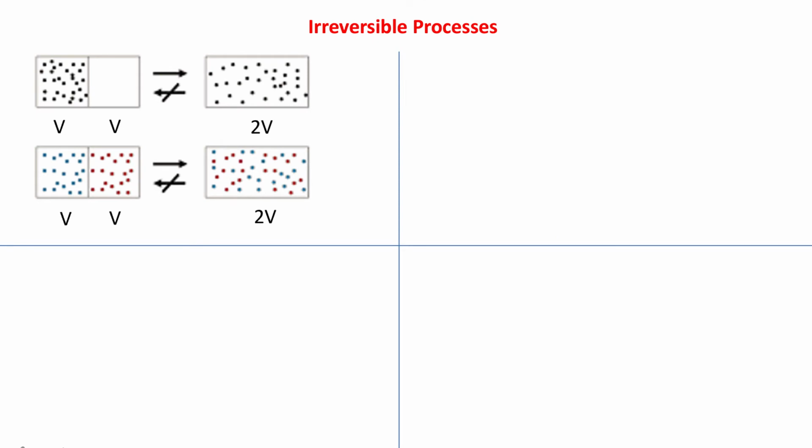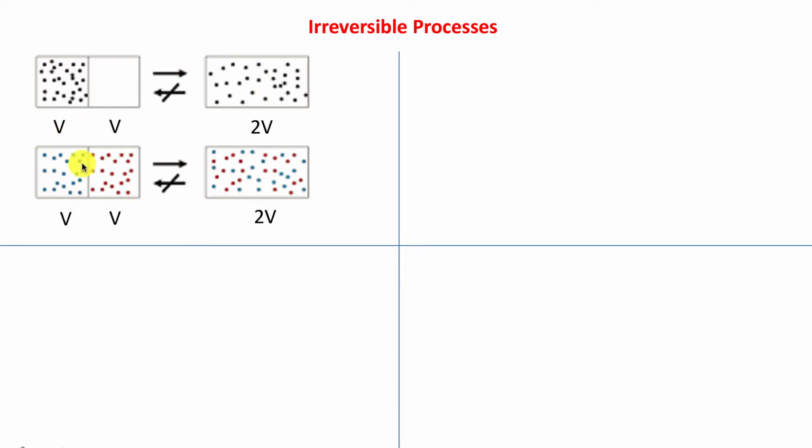Now here are 4 examples of irreversible processes. So take a gas that is confined to this part of the box. This part is empty. Let's say that they have equal volume. Now I remove this partition that is separating the 2 boxes, and so the molecules of this gas spread out, and soon you will see an equilibrium situation where the molecules are more or less uniformly distributed in the box. If you were to make a video of this, certainly you would see it going in this direction, and if you ran it this way, you would know that the video has been run in the wrong direction. You can never go from here to here.